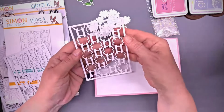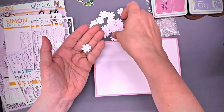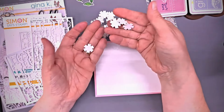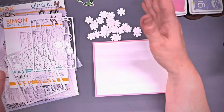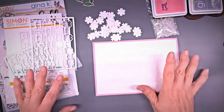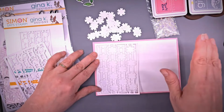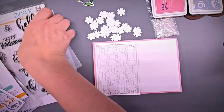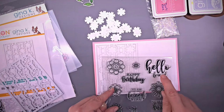Now, when you cut out this cover plate design, you get a whole bunch of little itty bitty flowers that you could dispose of. But with this kit, you can also stamp on them. So that's what I want to do. So I'm going to glue this down in just a few minutes. But I'm going to use the stamp on here. And I'm going to put Hello Friend right there on the side.